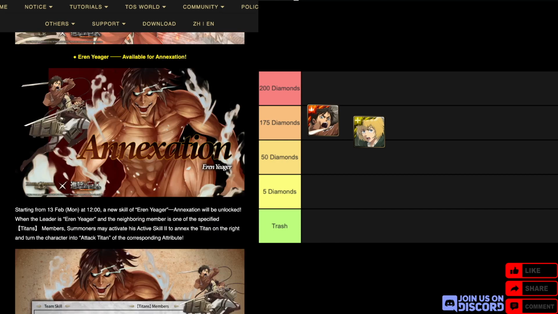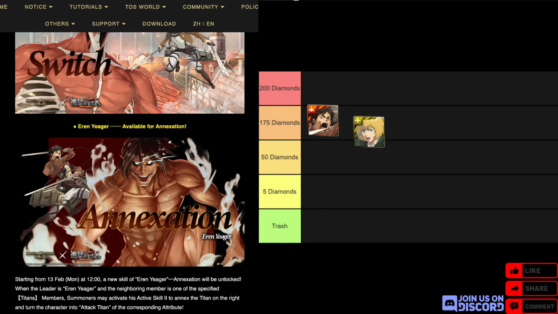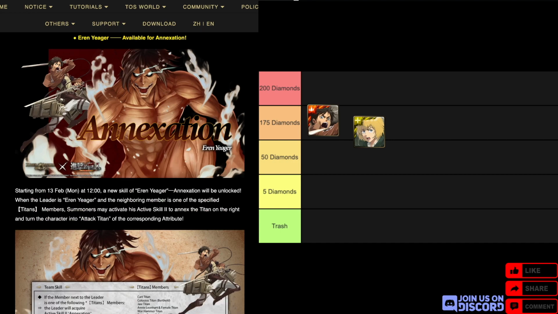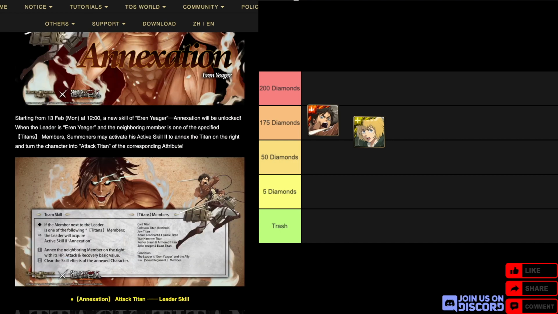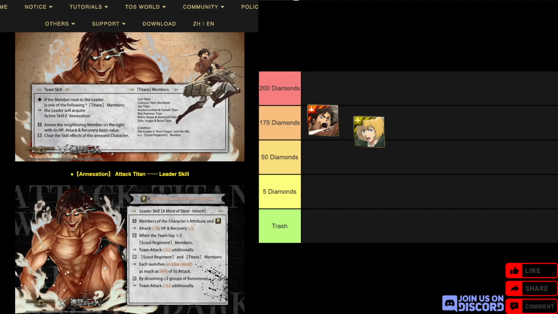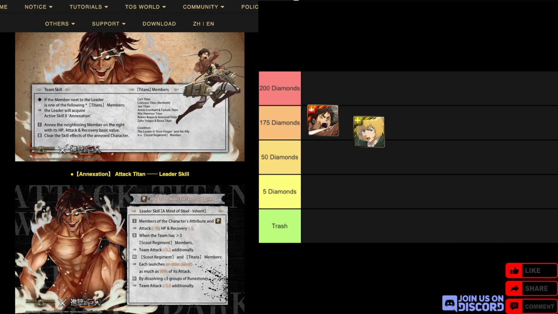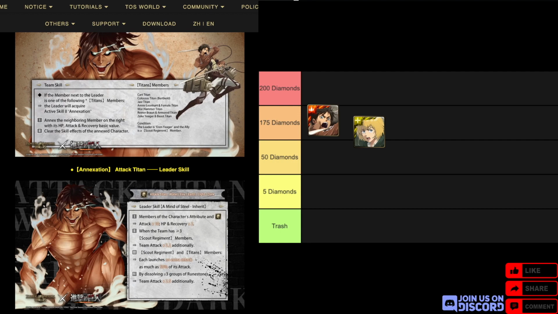First off, I don't know why they put this image at the top, because the first thing is Eren's Annexation. So when he is in Titan form, he can now annex this list of Titans right here on the right. Just, you know, a few of them he cannot annex, one of them being the transformed Armin. Basically the same annexation as TryHardNinja, same kind of setup.